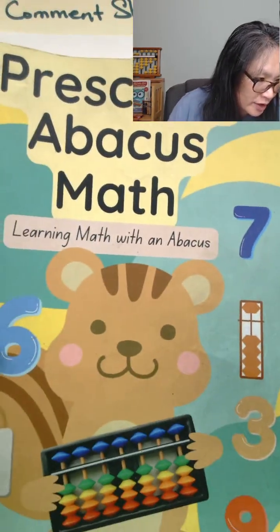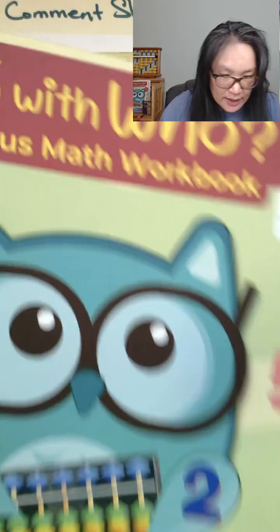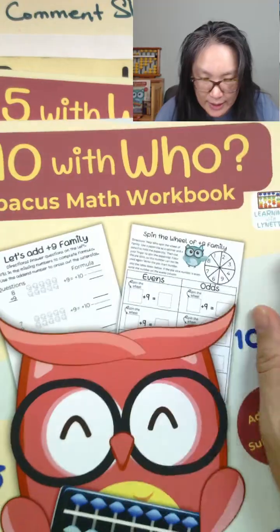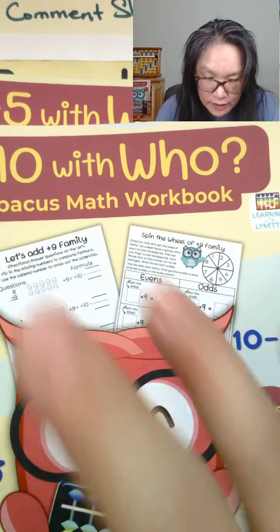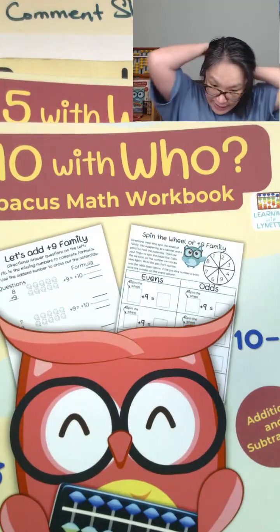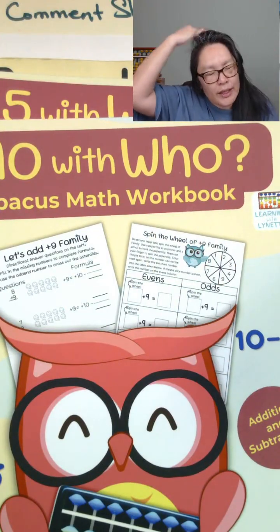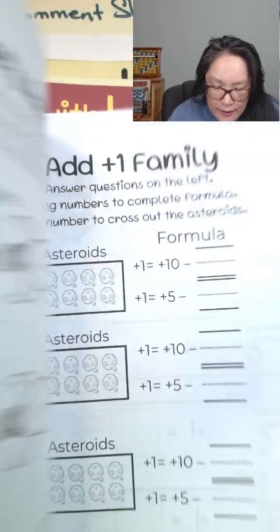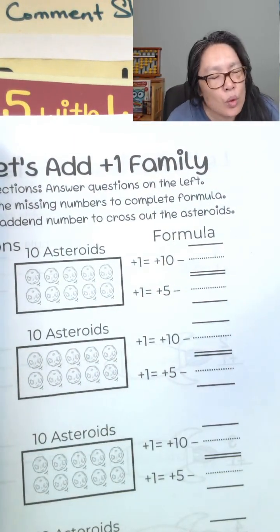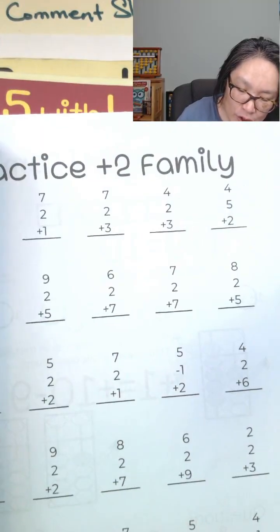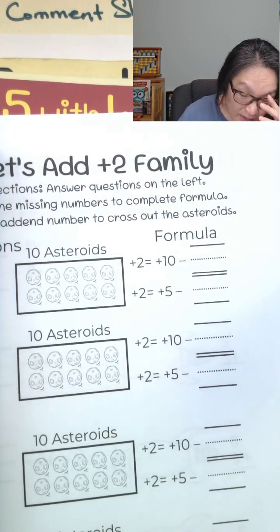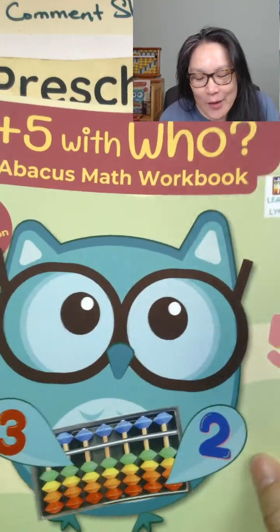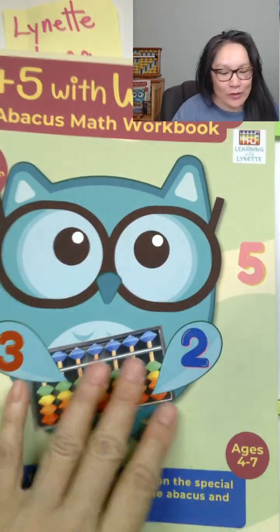I haven't made my multiplication book, but what I have done is the making the 5 and making the 10. What I'm starting to do is make sure that I have the activities for the children in my classes. I have an online class with pre-recorded classes, and every video is a worksheet. I explain how to use the worksheet, but I also explain how to use the abacus with the worksheet. This one here, we talk about adding. We talk about making the 5.